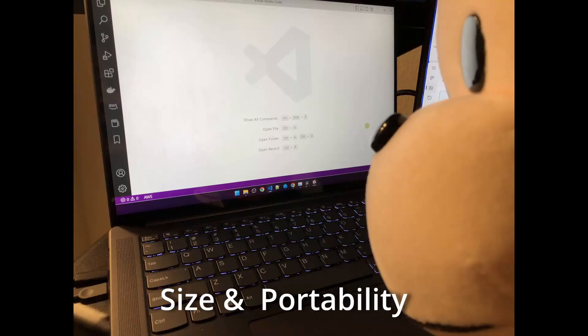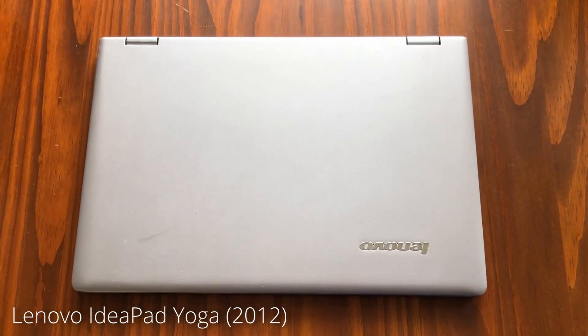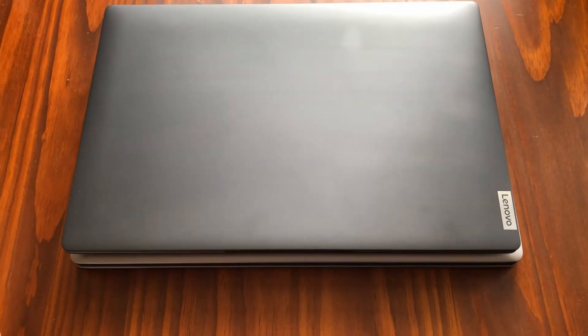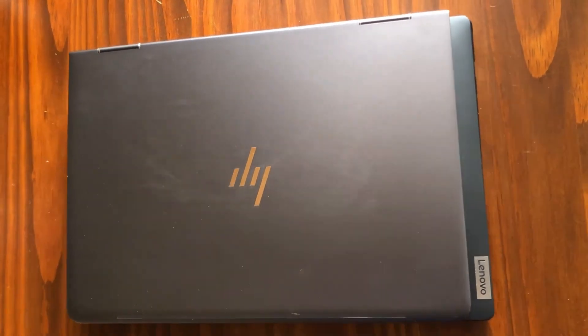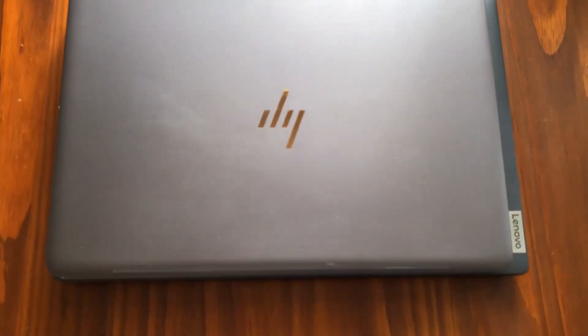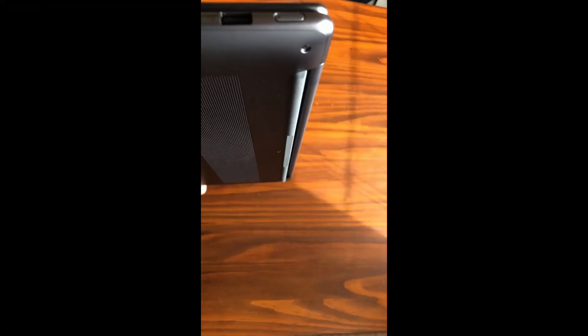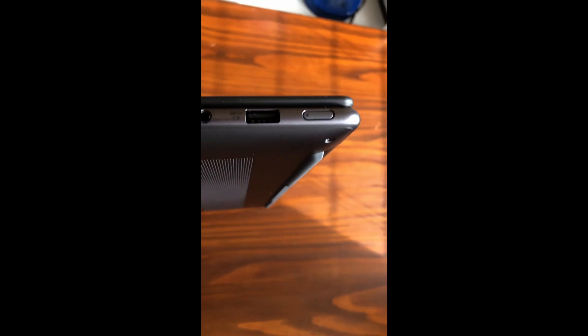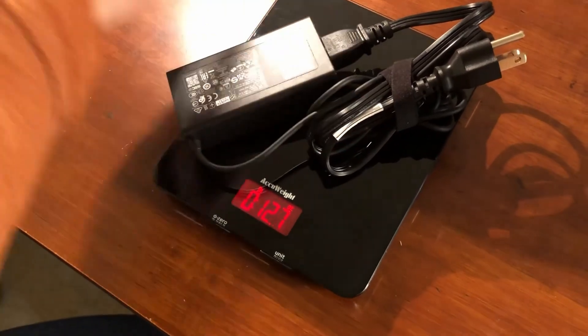I like the size — it's not much bigger than a piece of printer paper. This is my OG Lenovo Yoga. This 14-inch laptop is actually smaller than the 13-inch Yoga. It is slightly wider than my 5-year-old 13-inch HP Spectre, and thickness-wise they're about the same. I like that this laptop has a small notch at the bottom to improve airflow. The charger is about the size of a bar of soap, weighs about three quarters of a pound, and it is USB-C.